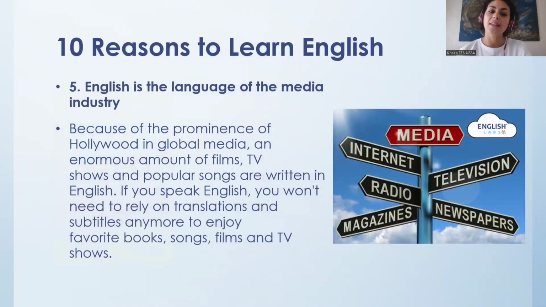Number 5, English is the language of the media industry. We all agree that English is a widely used language in the media industry, in movies, in TV shows, in series, in news, and in advertisements. The media industry can be defined as a varied collection of organizations that share the production, publication, and distribution of media text, like Hollywood.